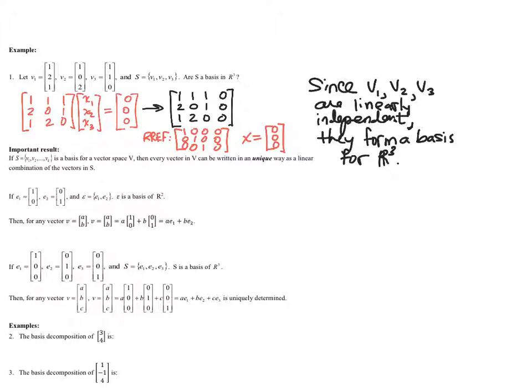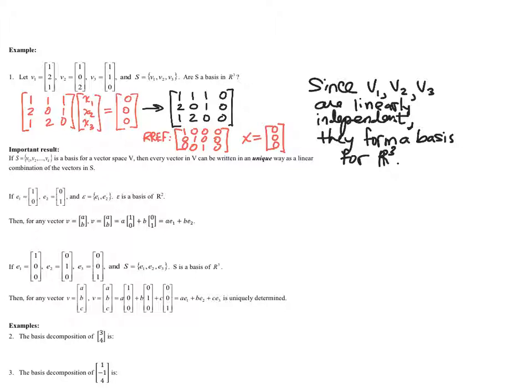Like if I had another vector like 2, 4, 2, well, that's just double 1, 2, 1. That's not going to form a basis because it is already based on another vector. All right, so if these 3 vectors are in no way based on each other, then they form a basis of something else. That something else being all the other vectors that exist in real space 3.